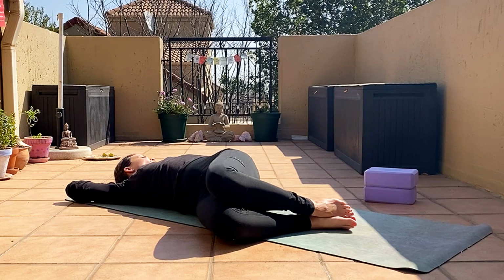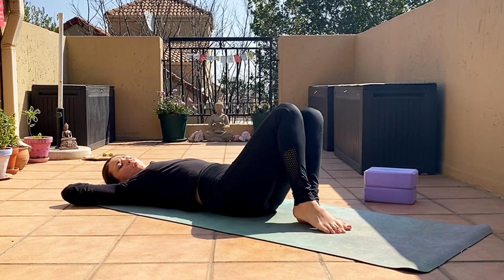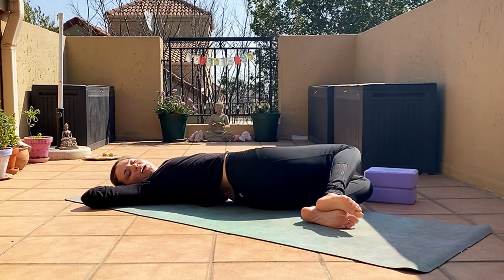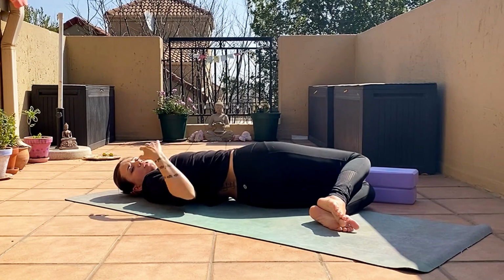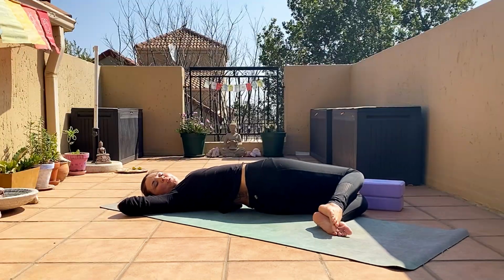Inhale, use your core and lift the knees back up. And exhale, we drop the knees to the other side and look to the right. Pressing the right hip forward, but don't lift the right shoulder off the floor. Hold it.